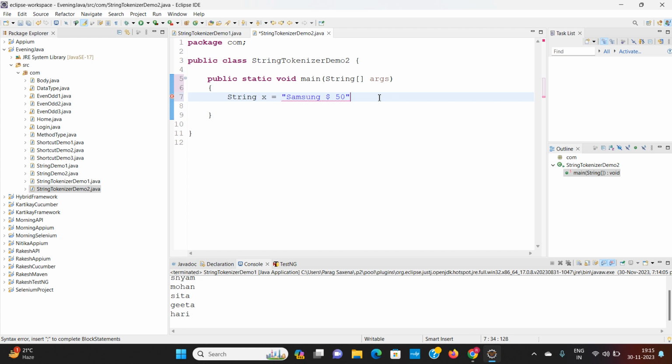Now I have this product name and the price, and I want to break this product name and the price.